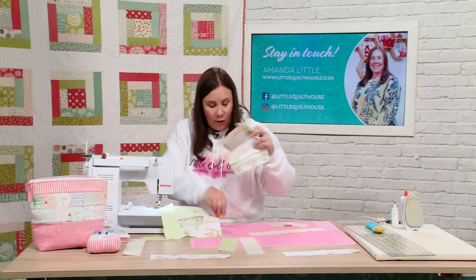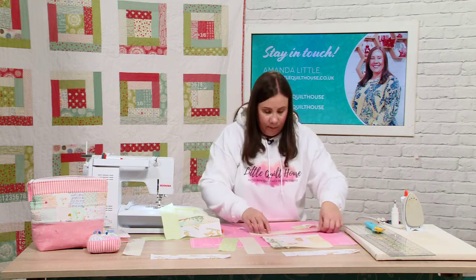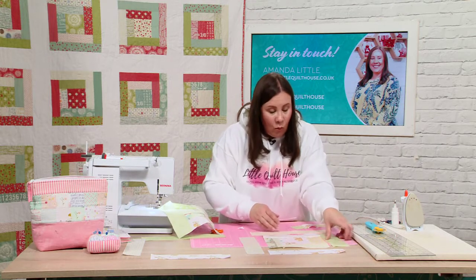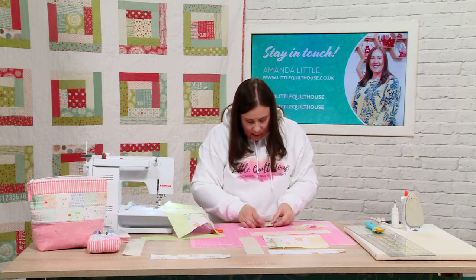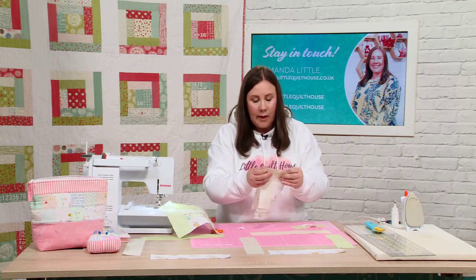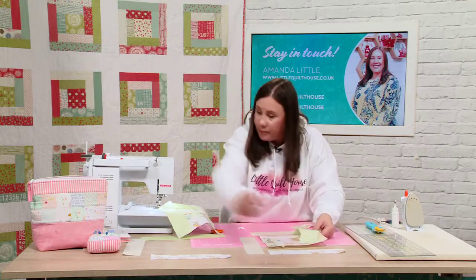As the logs start to get longer, you might at this point want to consider using a pin just to hold it securely. Right, now I have taken. So as the logs get longer, what I would do is fold the log in half and just finger press to get a crease. Finger press the side of the block that you're going to be attaching it to. And you've got a reference mark now to join together.